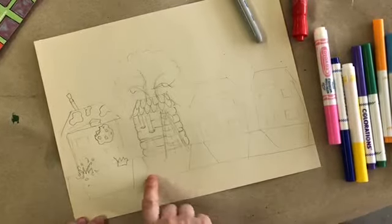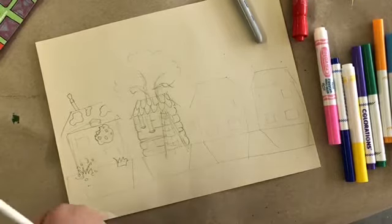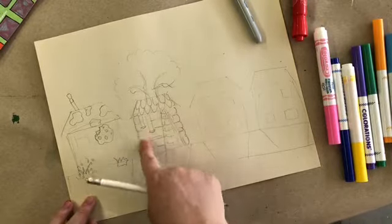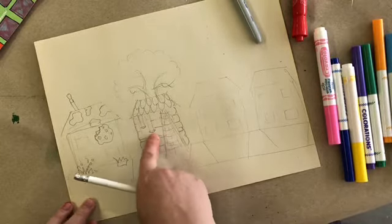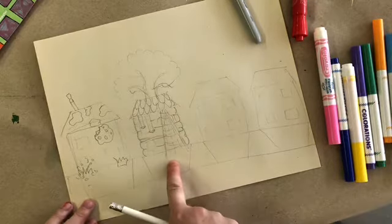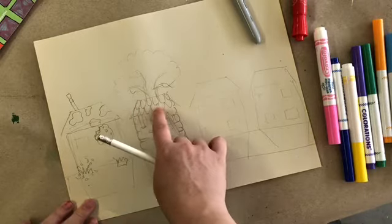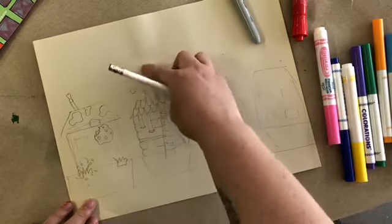Here you can see I've started 2 houses. So I thought about the things that the people in my family like that make them them. And I've started to put those things in their pictures. So here's Mr. B's house. I turned his plain boxy house into a log cabin, and it's got these hanging swings in front of one window, and there's a window behind this, but this is like a big net out of ropes with all kinds of cool knots in it that you can climb up to get to this roof, which right now the shingles look like leaves.